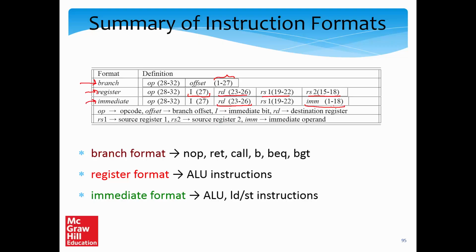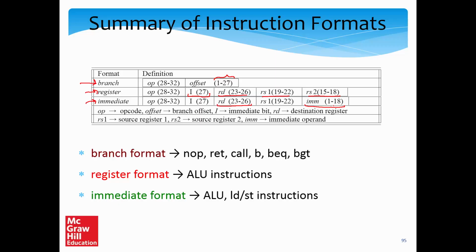It's an 18-bit immediate. So the 18-bit immediate is divided into 2 parts. One part is a 16-bit number, which can be interpreted as a signed 2's complement number if required, and the top 2 bits are the modifiers. So we support 3 kinds of modifiers.